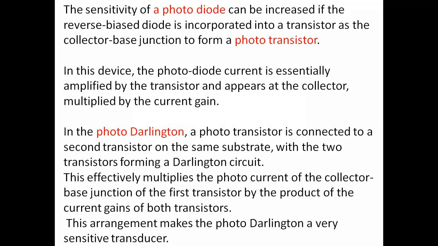Based upon the photoelectric effect we have more, and like that we have a number of active transducers and passive transducers, and each one is used to measure a particular physical variable. To measure the temperature, we can use this thermocouple. To measure the light intensity, how much light intensity, we have the photovoltaic cell, photoresistive, and photodiodes, all those things. Like this, a number of physical variables can be measured.